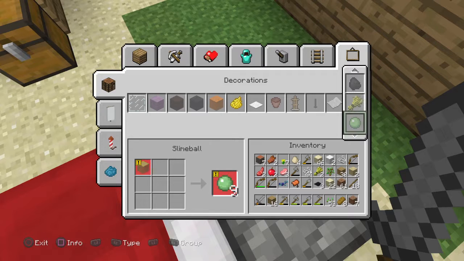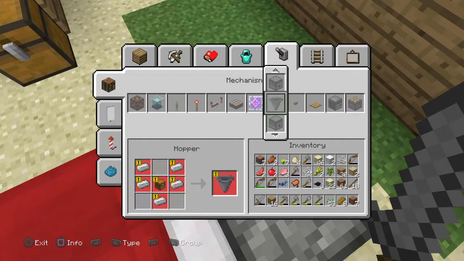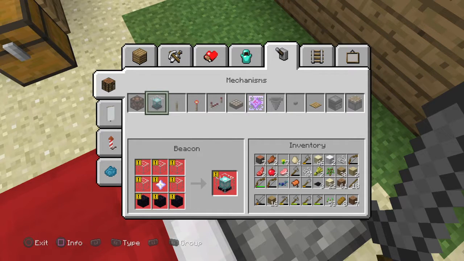How do you craft a wheat block? I don't see it. Wait, what was that purple? Oh no, it's a sign. Like, where could the bone be? Where could the string be? I don't see anything. Where could it be? Oh, ender crystal. Great. Where could it be?